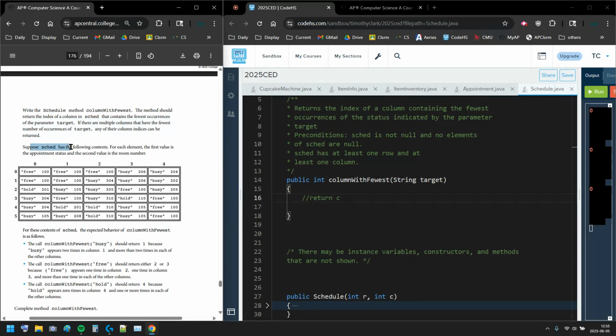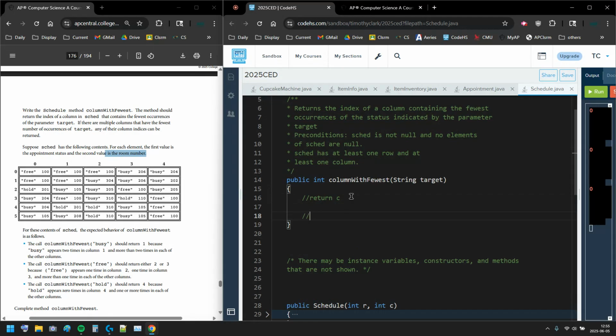Okay, so let's see what is good. What does this mean? Okay, so we have the status and the room number. So we want to probably match the status. So I'm going to match the getStatus. I'm going to even write it out. I'm not going to say status.